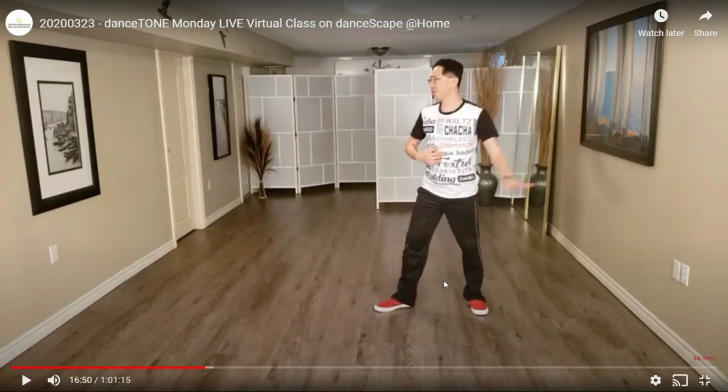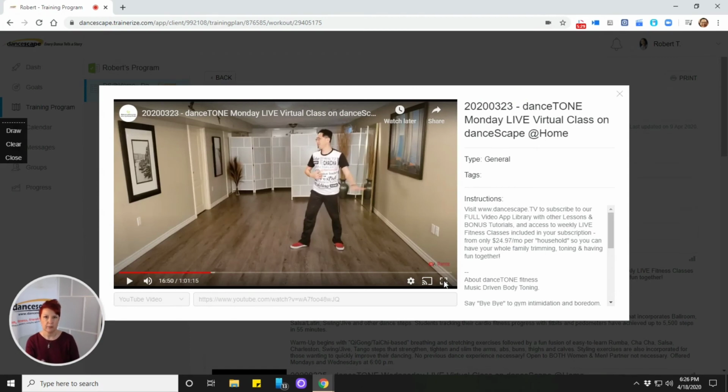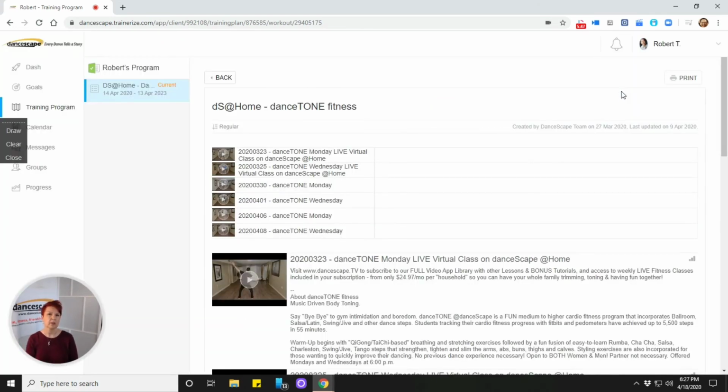Okay. Now, to actually minimize the screen, find the escape button on your keypad and press that. It will minimize it back into the original screen that you went into. So that is the navigation around the actual video screen itself. And if you want to get rid of it completely, there's the X on the top right-hand side of this box. You can just select the X, and it takes you back to that original screen where you can then scroll through and choose whichever other videos you want to look at. So it's a fairly easy process of being able to look at your replays.